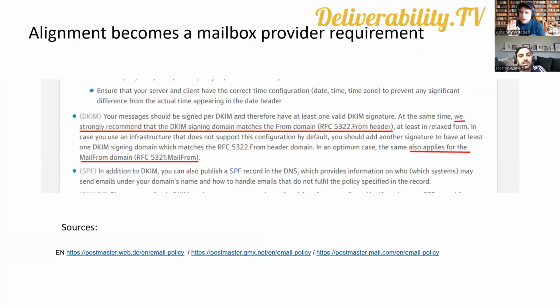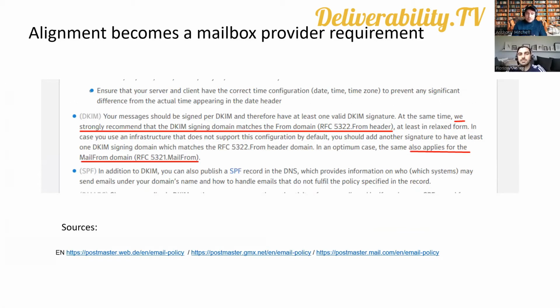Do you know one thing I noticed, Florian? Just sorry, another quick question. One thing I noticed, so this could be relevant for email marketers as well as B2C, but it could also be relevant to B2B. So what I've seen is, let's take Google Apps or G Suite, for example, or Office 365. Out of the box, there is no strict alignment.